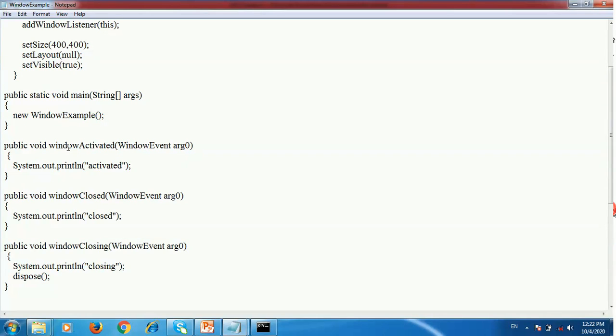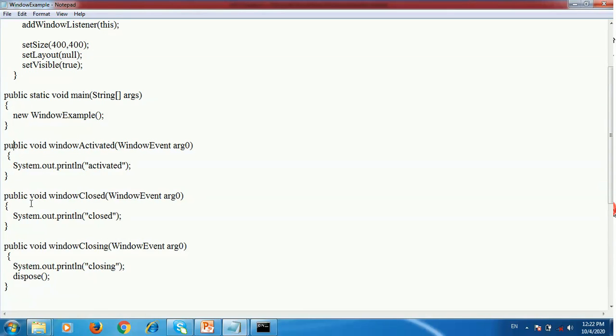After that, here we use the methods of the window listener interface. Public void windowActivated(WindowEvent arg0), and in that use the print statement System.out.println("activated"). Means when your window is activated, that time the windowActivated method is invoked and the message activated is printed on your command prompt.